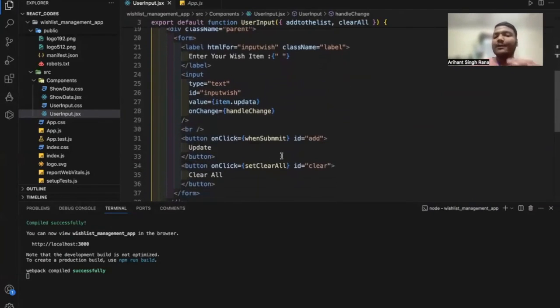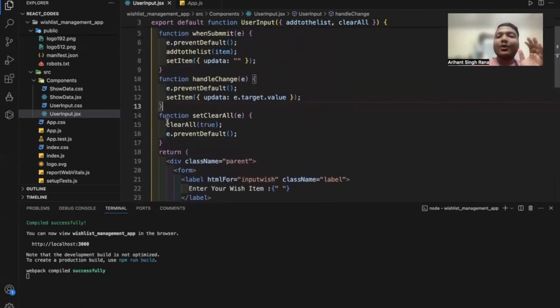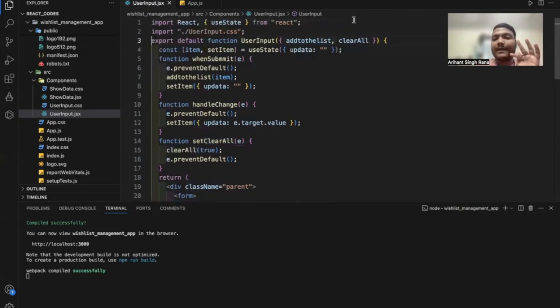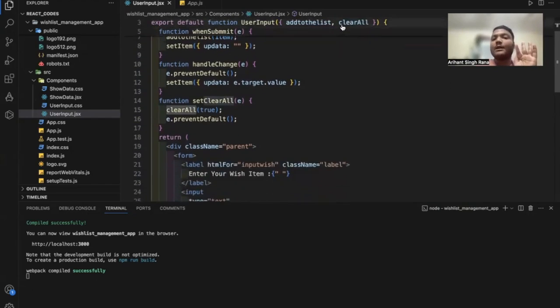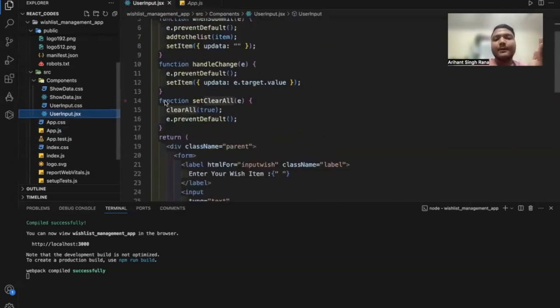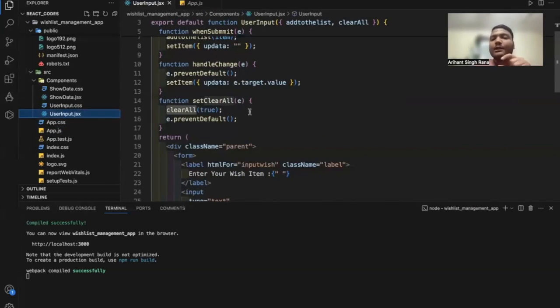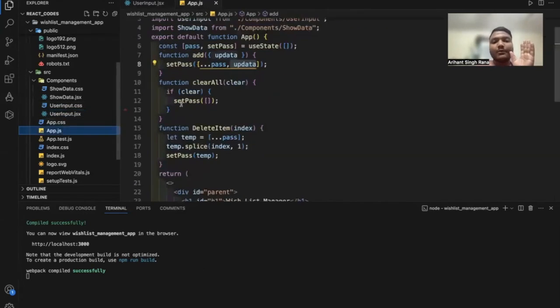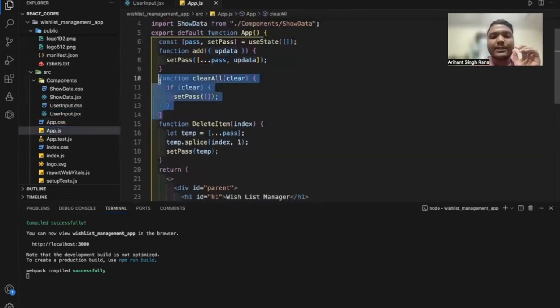Now, what the set function currently will do is that it would again call the clear all function, the clear all key. Now, this is the destructured key that, as I told you, is coming from the prop that we passed from the app.js, and this prop property, or prop clear all, currently holds the function clear all. So when we again call the clear all function, it would trigger the function in the app which is currently stored in the app.js, and it would pass this parameter to it. So let's come to the app.js. So this would trigger this function which is clear all.